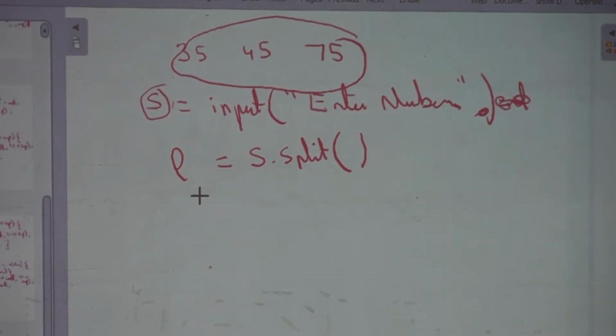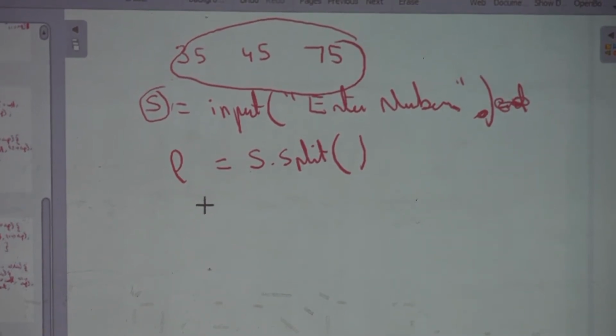Now you can go one by one and convert it into integer. If you want to do it, you can do it two ways. You can create an empty list, L1 is equal to empty list. Then you can say for x in L, that is, you go through L, that is now you will get x as first time 35, next time 45, 75, that will be your x.